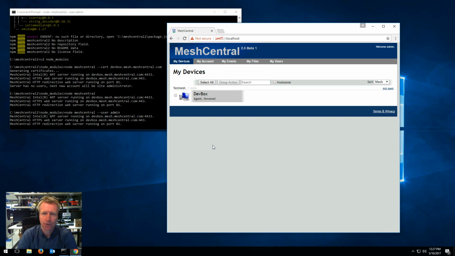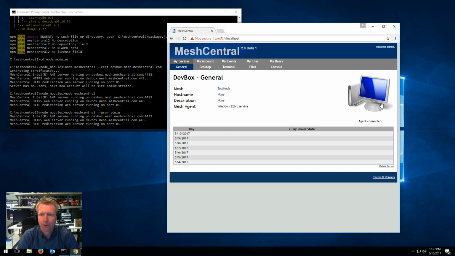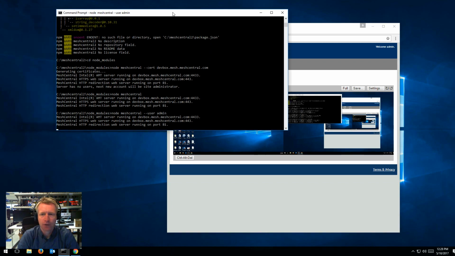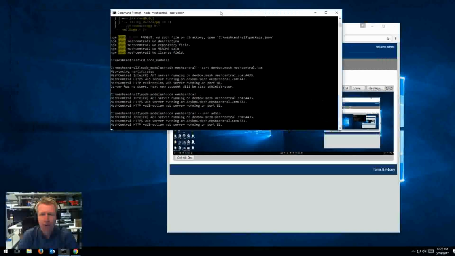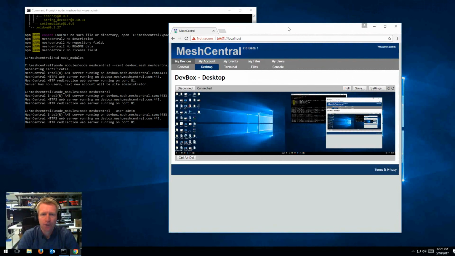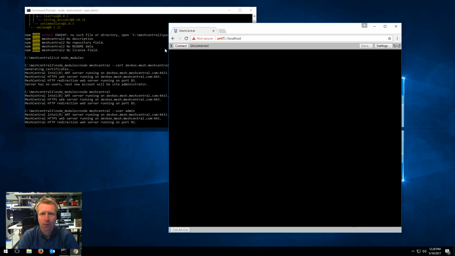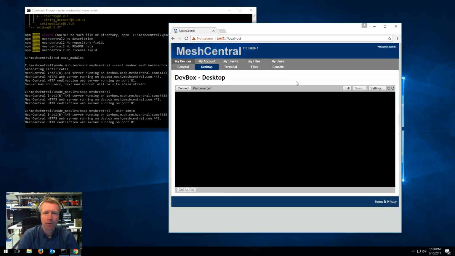Now, as you do that, those computers will pop up on the form here. You can click on it, change the computer icon if you like. You can change a computer name, take a look at how long the computer has been running. You can click desktop, which is probably the most important feature. It allows you to take over the remote desktop of that computer from the web page. This is really magical and no plugin is required. You can move the mouse, type on the keyboard, go full screen if you want, and basically take over a computer remotely over the internet. So really amazing.